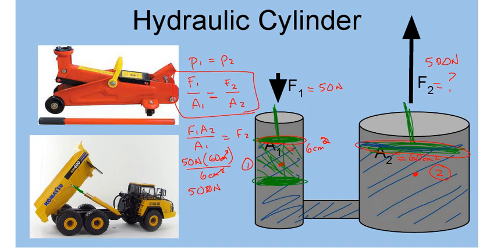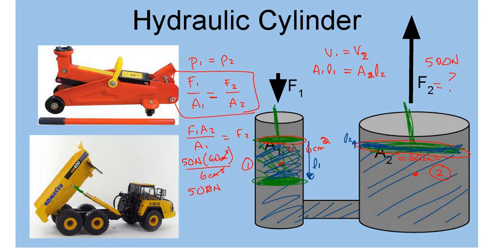But if I spread this much fluid over a bigger plate, it's going to be a much smaller distance. Let's call the distance that this one goes down L1, and let's call the distance that this one goes up L2, like that. The argument goes like this. Those volumes have to be the same. So I would write that the volume on side 1 equals the volume on side 2, and that volume would simply be the cross-sectional area times the distance that it moves, and I'd get that on the other side.